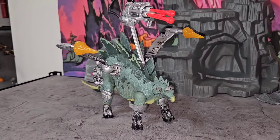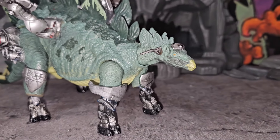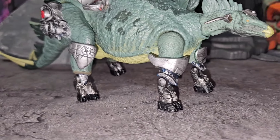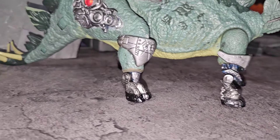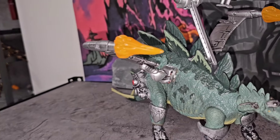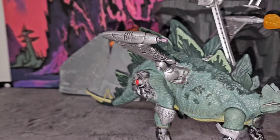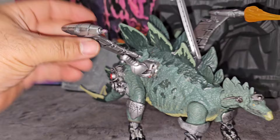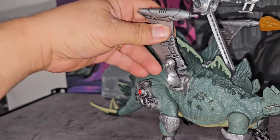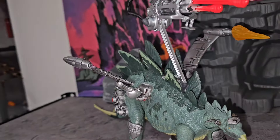This thing looks crazy - how he put all the little mechanical details all up on the legs and feet, and then them big wings. That little face - I know it's small but stegosauruses have little faces so it works for me. There is some articulation in the legs. Working up to those big wing pieces - they look like wings to me. They're supposed to be a platform that Hordak or whoever can stand on.